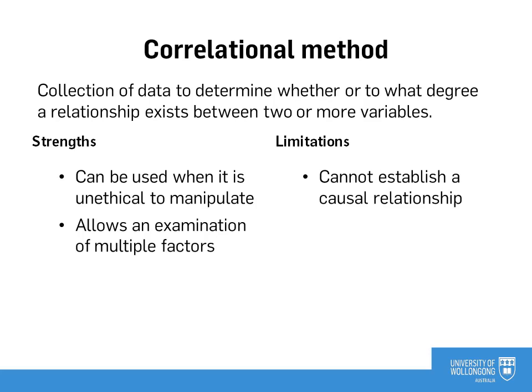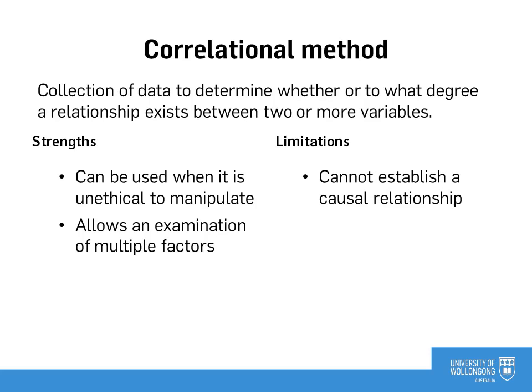Very often, rather than experimental research, studies in human development have a correlational design to see if two variables are related. So the reading gives an example of children watching violent television and then their aggressive behaviors. Research would be done to measure the amount of violent television children watch and then acts of aggression, and see if there's a relationship between those two variables. A correlation exists when one variable is more or less likely to occur when the other one does. And a correlation coefficient is an index that describes the degree to which the two variables are related.